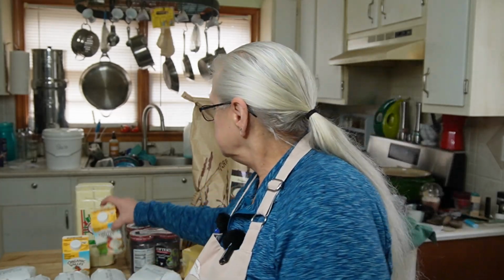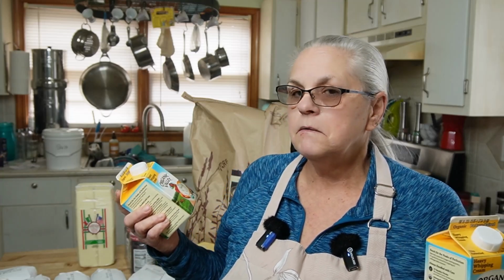No, we don't need heavy cream, but some of the things I'm planning on cooking this week, I'm gonna need heavy cream. So she gave me 2 pints of an Organic Valley heavy cream. It's ultra pasteurized. She claims you can't freeze this. It turns into a ricotta cheese consistency when it thaws. I really don't know. I've had no problem freezing heavy cream, but let me know.